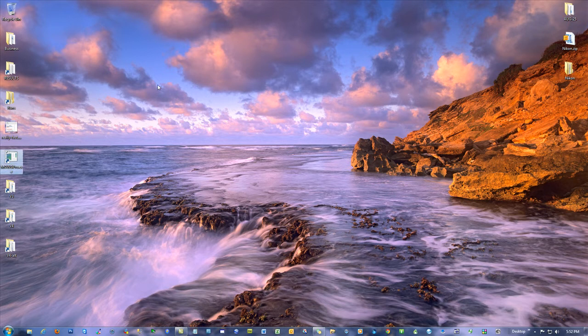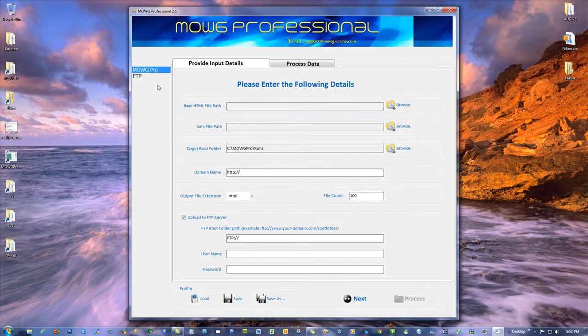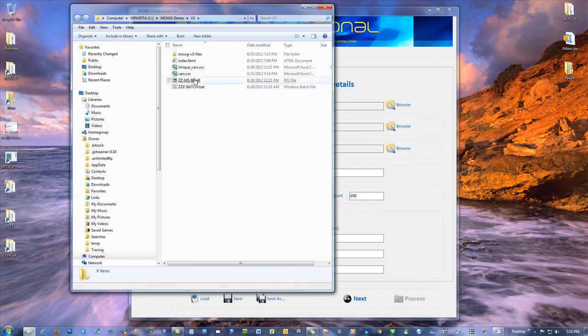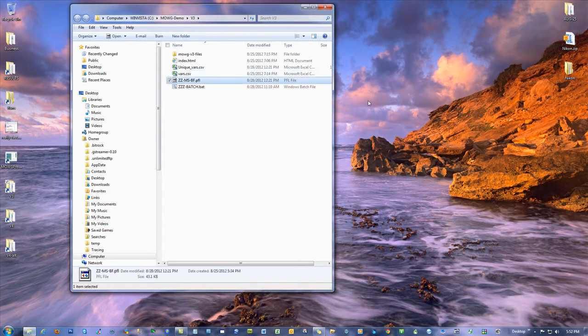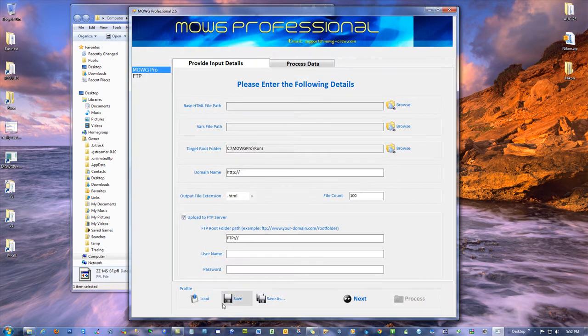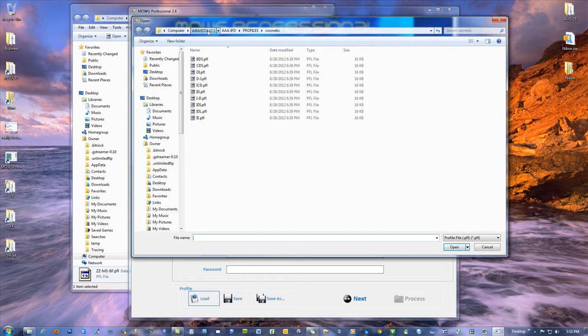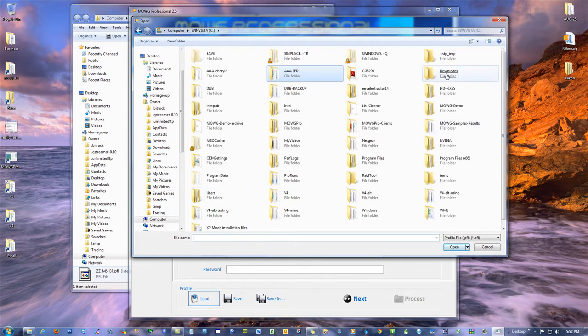If we open up MOWG Pro, pretty much looks the same. And of course, we could open it from the profile here, except, yeah, that fix hasn't been added yet. You still have to hit the load button at the bottom and load it. But that's going to come to an end here pretty soon. That'll be one of the next updates. Let me just show you what we have.